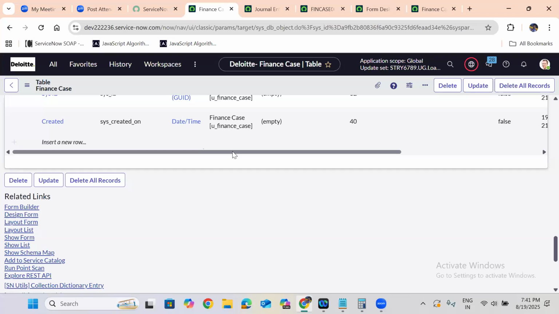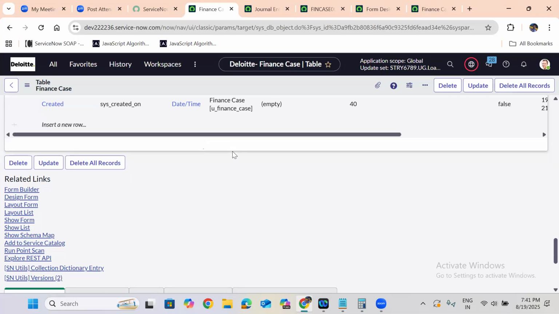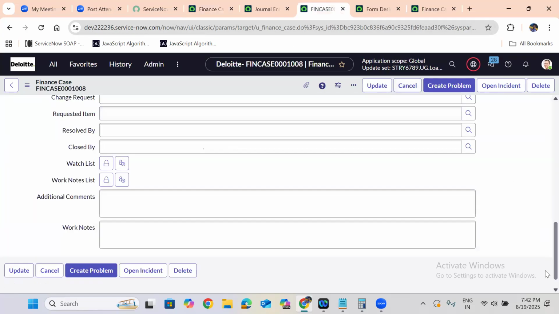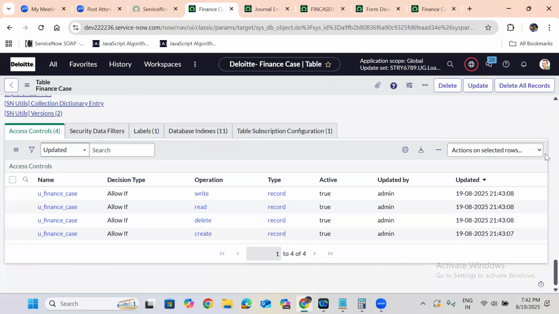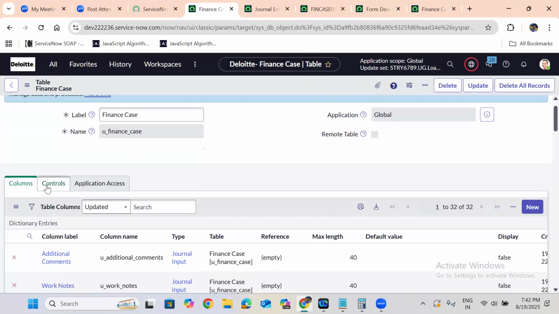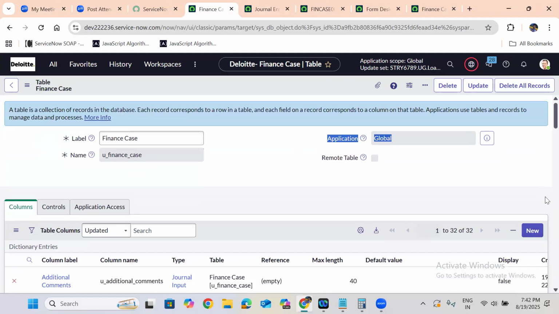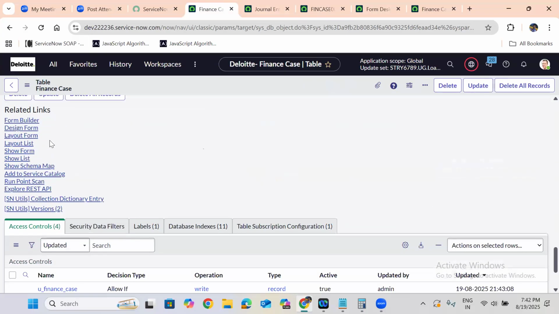Okay. Now you have created these many fields, right? So now this form is looking zigzag, right? Zigzag means it is not appearing professionally, right? So we will design this form. We have created the fields in the table in different ways. One is from the table directly. From the number field we created it from the auto number checkbox. So we created some fields from here. We created some fields from the form builder, from form design. Most of the fields we created from the form layout.